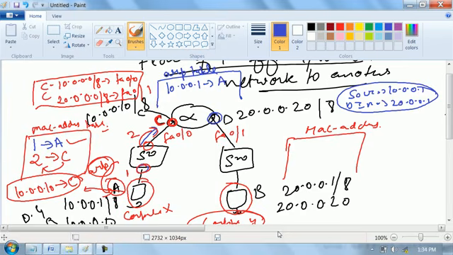Router has to send traffic, but router will check whether it knows about the destination MAC or not. If router knows about destination MAC, it means the entry for destination MAC must be present in the ARP table of router, but there is no such entry. It means router will generate an ARP request. For whom? 20.0.0.1. When router will generate an ARP request, source IP will be 20.0.0.20, destination IP will be 20.0.0.1, source MAC will be D, destination MAC will be all F.